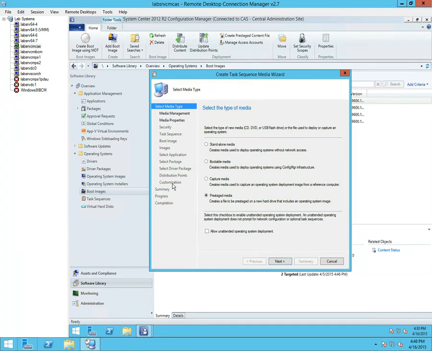Another thing that I alluded to a minute ago is the same customization window allows you the ability to inject variables. We've talked about variables and using them in task sequences and how they work in OSD. Here is a place where it's really useful to know that you can add variables specifically to the boot media.